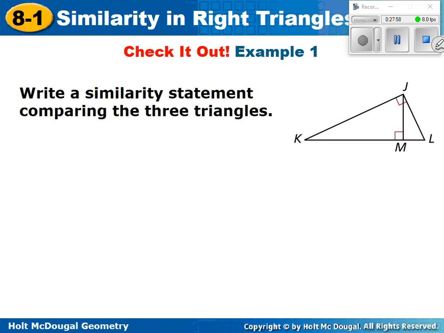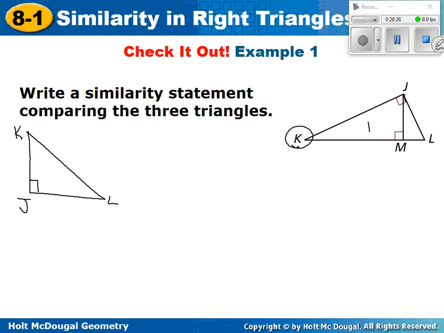So again, visually, you can draw the great big right triangle first. And I usually always just redraw it so that my right angle is down here to the bottom left. So I took this triangle, I'm going to flip it over. That's going to make this J, this L, this K. Then I'm going to redraw the first triangle here on the left. The angle that they have in common when I draw a big triangle and the one on the left is what angle? K.